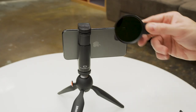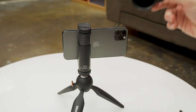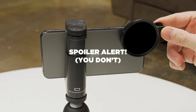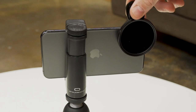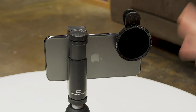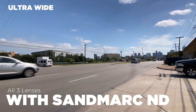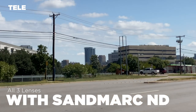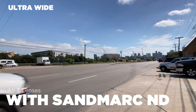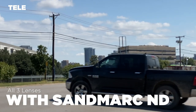I reviewed this Sandmark ND recently. It's a clip-on ND, and I believe this will work with all three lenses. I may have to move it around depending on what lens I'm using, but because it has one large opening, it should work with all three. And yes, it does work with all three without moving the filter. This is just a test so the filter wasn't aligned perfectly, but the good news is this one does work.